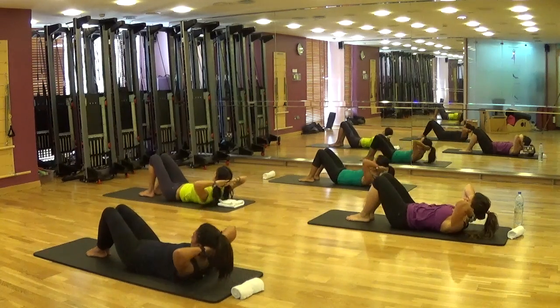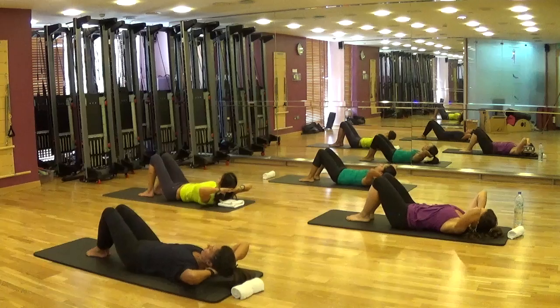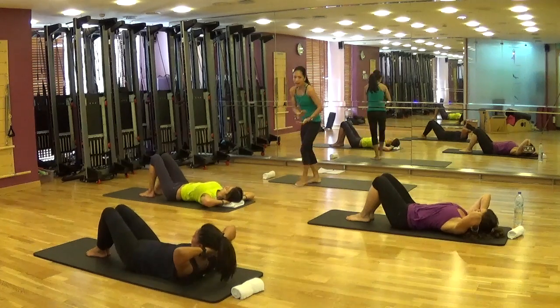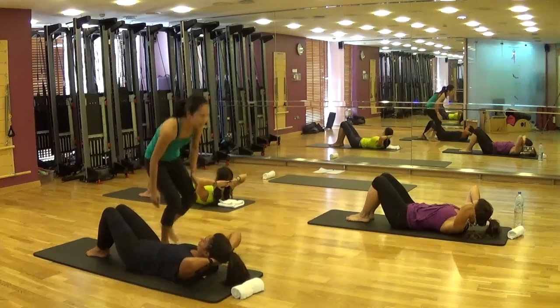Lift your head, chest forward. Breathe in. Sink your belly into your spine. Breathe out. Roll back to the mat. Breathe in. Lengthen your neck. Breathe out. Curve forward. Breathe in. Hold here. Breathe out. Roll back to the mat.